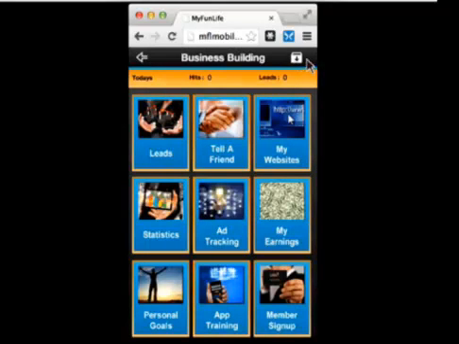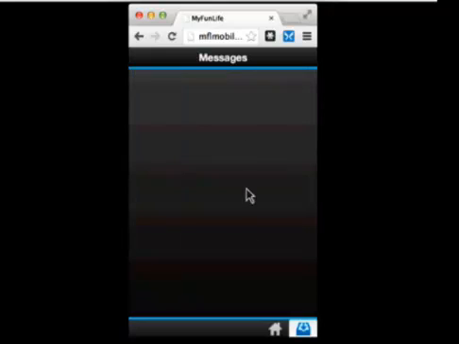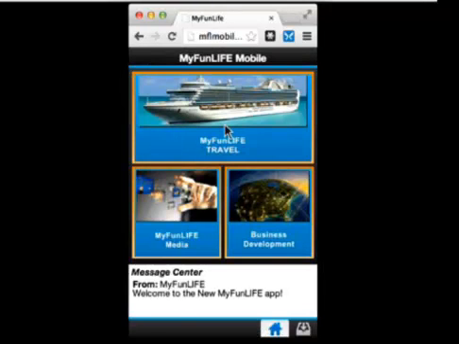This here is going to take you to this little file up here. That will take you to your message center. So if you have any messages whatsoever, they would all show up in here. All right? And once you get to the message center, again, do not use your browser back button. You're going to want to come right down here and see this home. You're going to click on that home. It's going to take you back to the home page of your app.